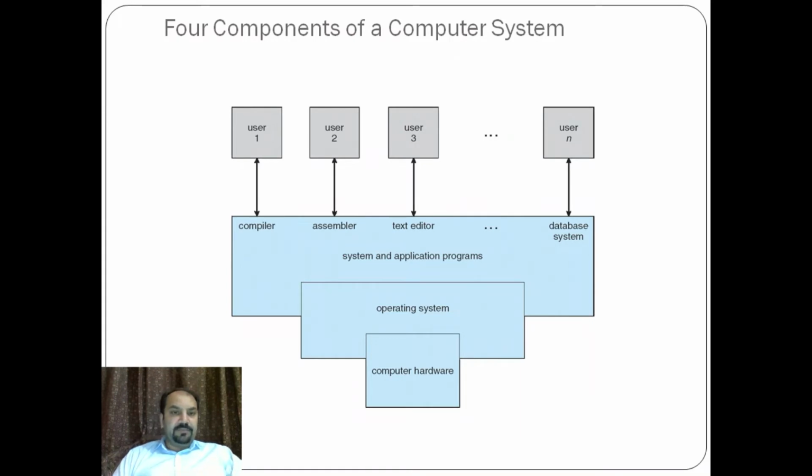Look at this diagram. There we can see four components of a computer system and the role of the operating system. Here you can see users at the top, user 1, user 2, user 3, and these users use system and application programs to solve their computing problems. And here is the operating system and its intermediary role. These system and application programs cannot be executed on the computer hardware, and users cannot execute their jobs on the computer hardware, unless there is an operating system. So users use system and application programs, and then system and application programs use the operating system, and then these jobs are executed on the computer hardware.